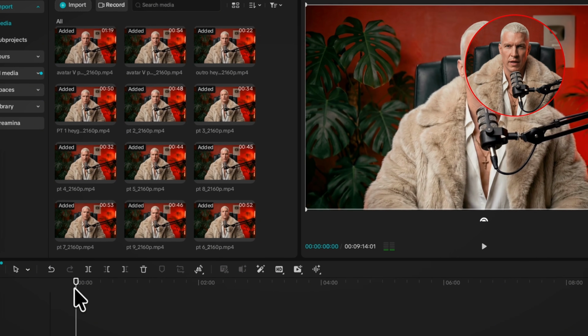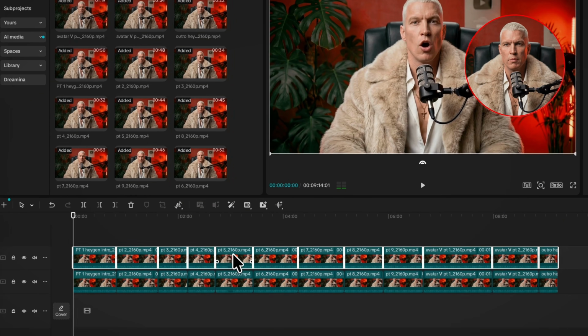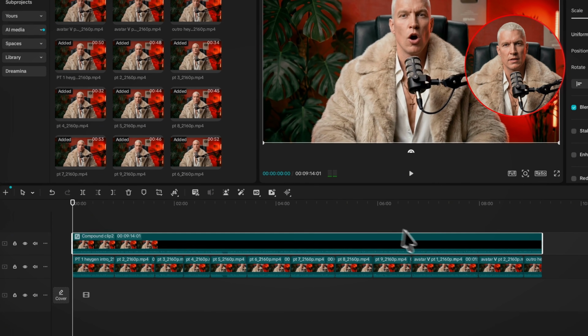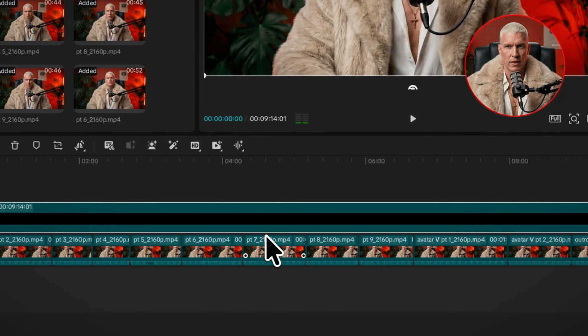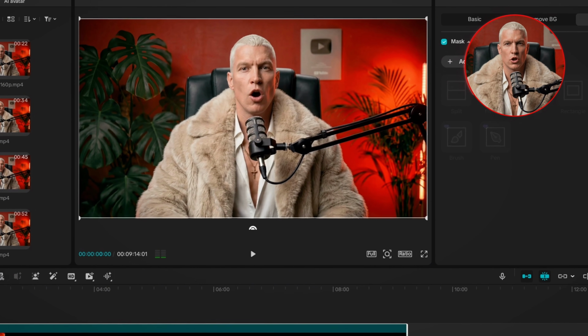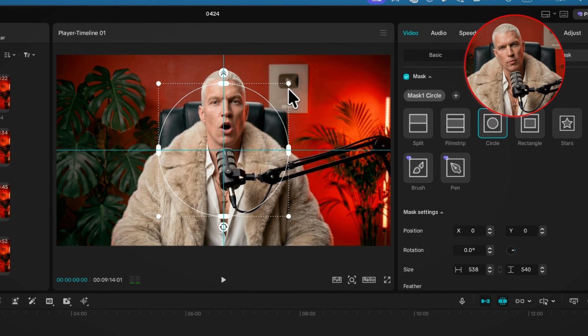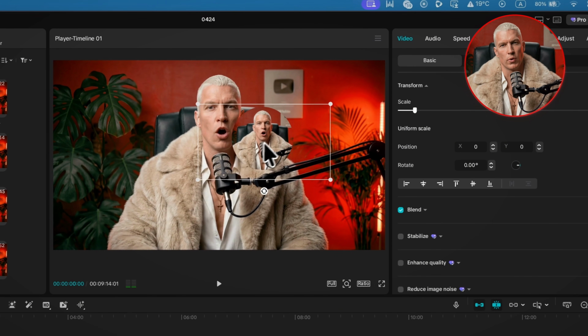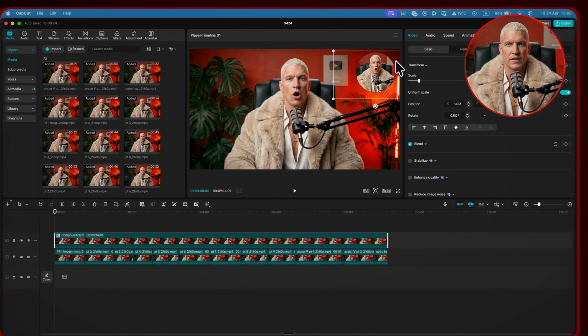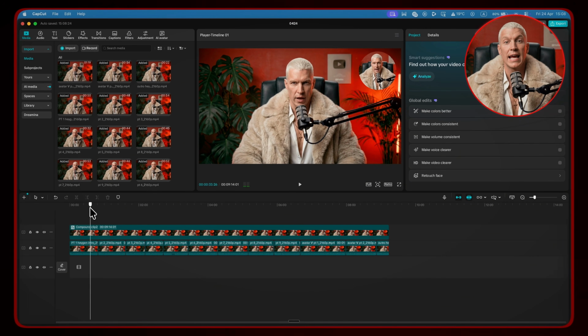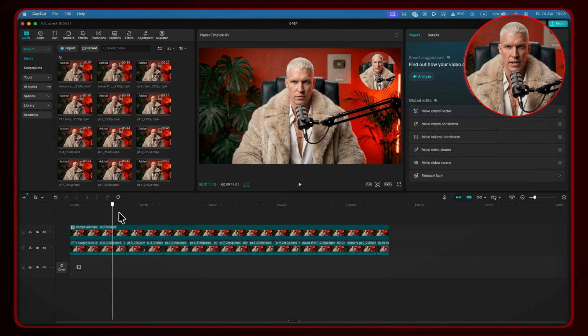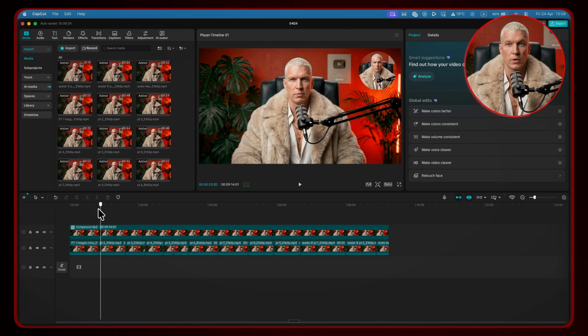I also made a copy of that combined voiceover, turned it into a separate compound clip, layered it directly on top of the original, aligned it perfectly, and lowered the volume on the copy so there is no double audio. Then I placed a circle mask over that layer and moved it to the top right corner. Now I have a perfectly aligned Facecam from my custom avatar, and I can add screen recordings, B-roll, and animations, while the Facecam stays in sync with the character speaking. And that is literally the whole blueprint.